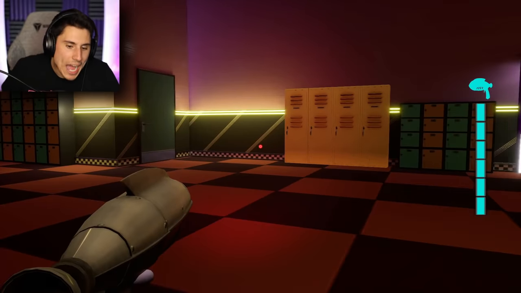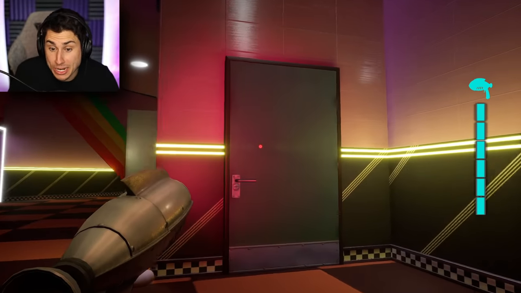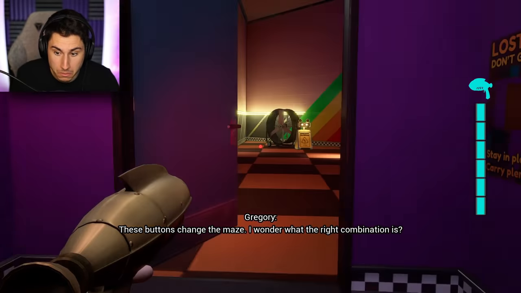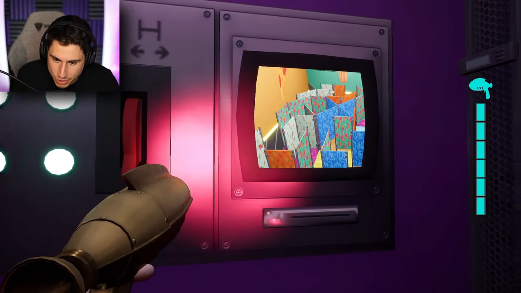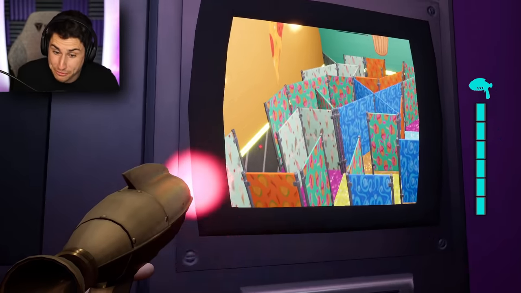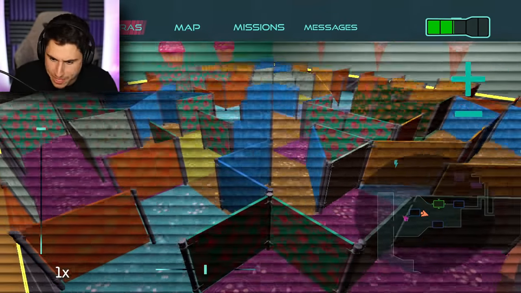So there's a vent, and there's a control panel. 6.5 hours later. So I just walked around the maze for about 30 minutes, and then realized that there is a door right here, and these buttons definitely change the maze. I wonder what the right combination is. Okay, so I need to enter a combination, and based on that combination, I should be able to get to the vent.